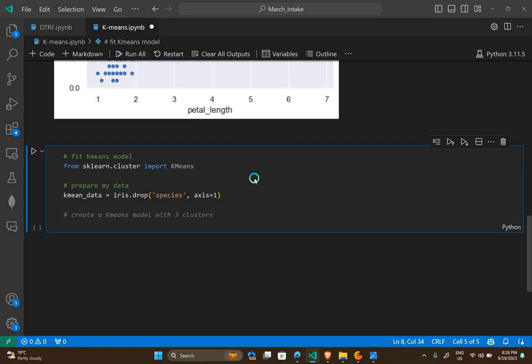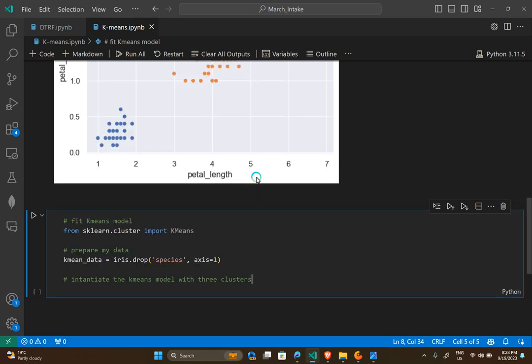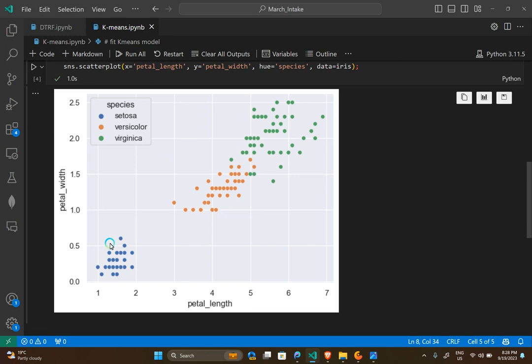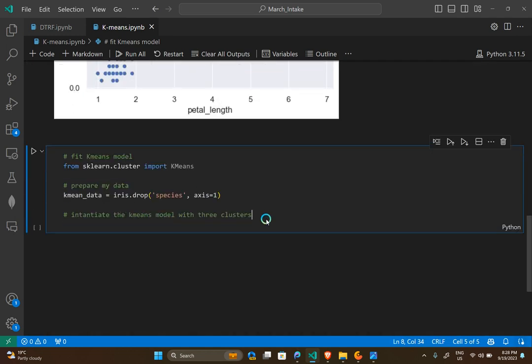Then we instantiate a k-means model with 3 clusters. Why are we creating 3 clusters? Because we already know our data set has 3 species. In other data sets, you won't know the specific number of clusters you need, so it will have to be defined by your problem statement.